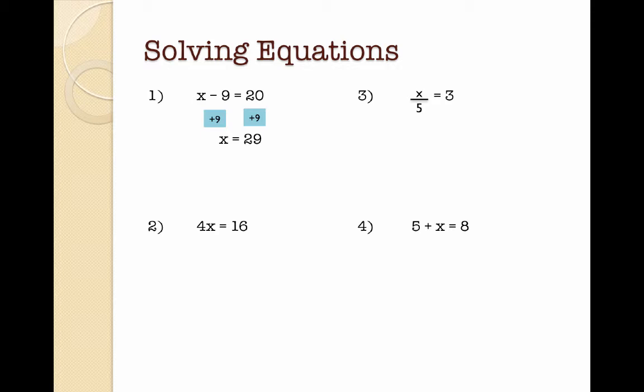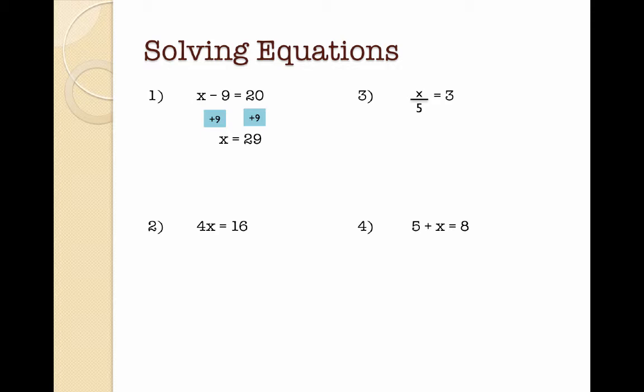Let's go back to the start of this question. It says that x take away 9 will be 20. Does it make sense that our answer is 29? Is 29 take away 9 20? Well, of course it is. It is the only number that you can take away 9 from in order to get 20. And this is important for solving equations. We know that we're correct because we've checked it.